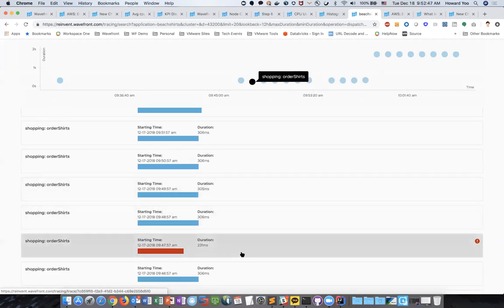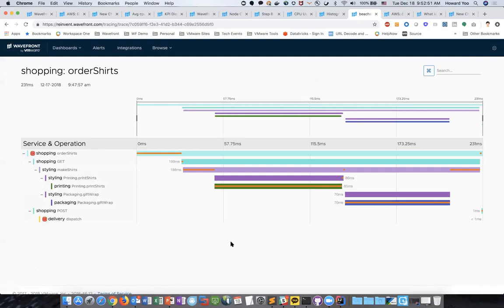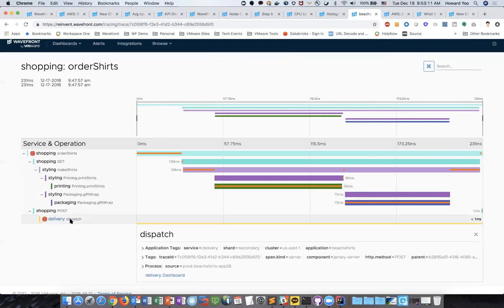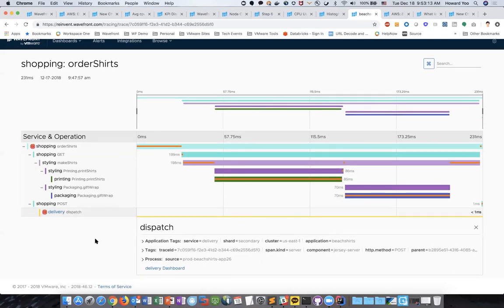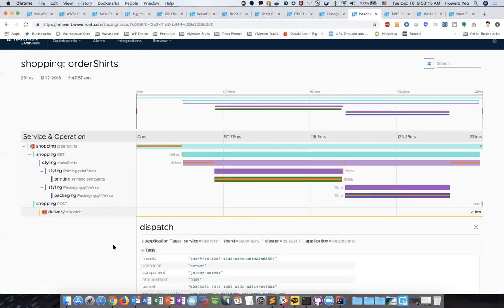So in this case, this shopping order had some errors, and then we get a trace of what the critical path of this transaction's calls was, and how much time individual microservices within this big unit of microservices were spending. And when did the error actually happen? So here, there's an error in the delivery on the last section of the post, and you can drill down.